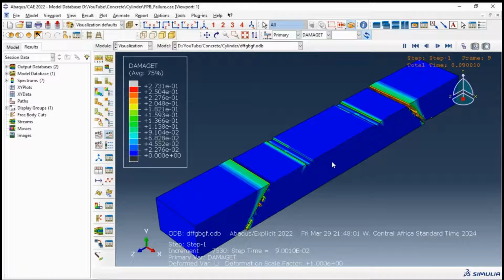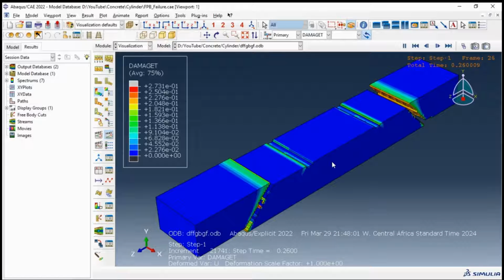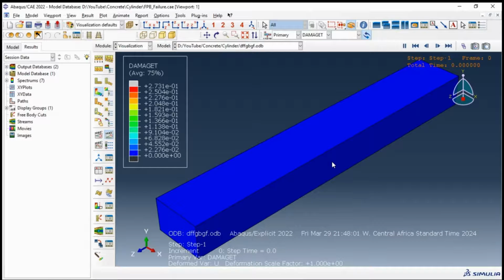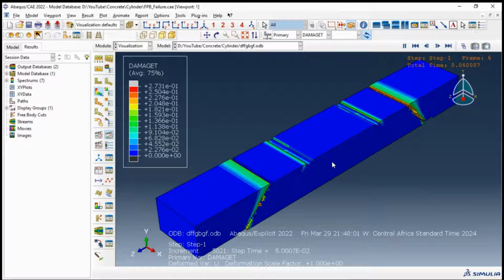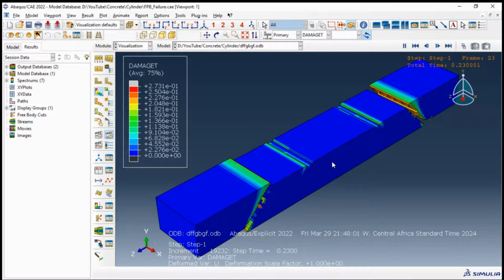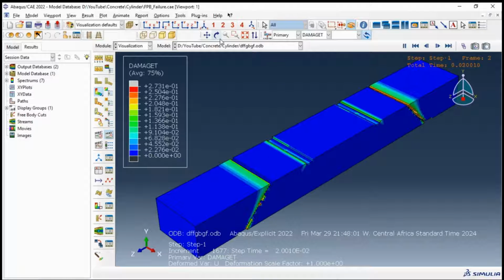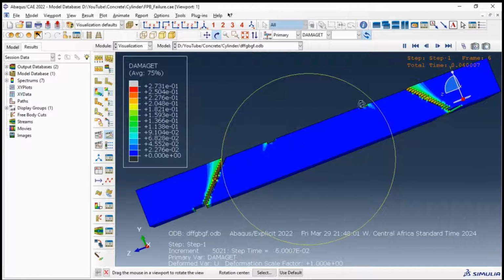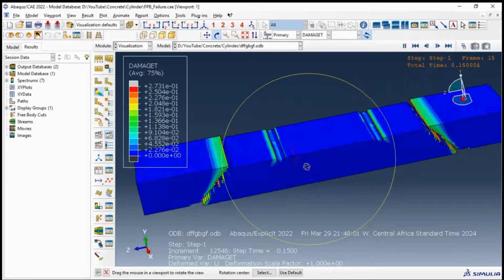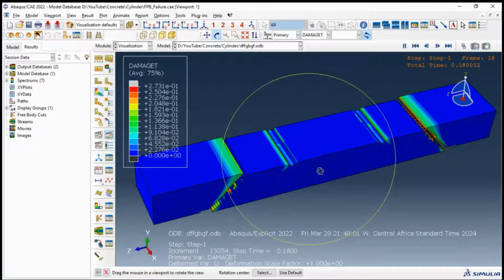Hi everyone, in this video tutorial we will take a look at simulation of a 4-point bending test of a concrete beam using Abaqus. We will use the concrete damage plasticity model for the material model of concrete. Also, we'll add some steps in our model to see the failure and element deletion in our model. Also, we can see the failure and damage shape in our concrete as a result. Let's get started.